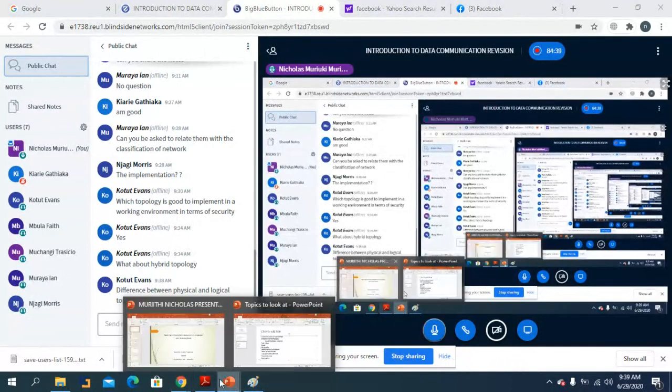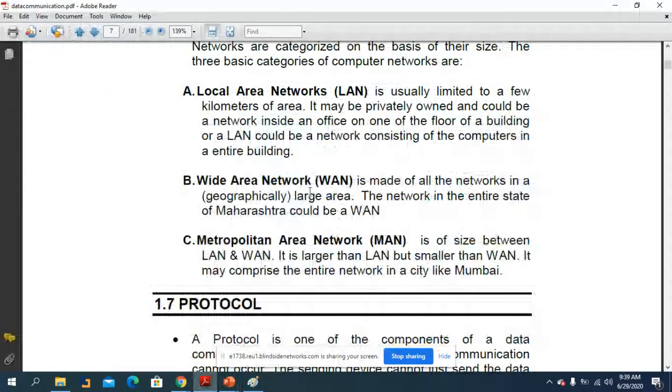If you look at this communication, we are having a broad communication. It's like an entire city, like maybe Nairobi. How many computers are connected there? How many networks do we have there? We have millions of them. If you look at the metropolitan, you are looking at the continent, maybe countries like Kenya, maybe Africa. So how many computers? The security is still improving, and we need more security. This one requires a lot of security. This one is minimal. Here we don't even require more intervention within the security because the network is too small.